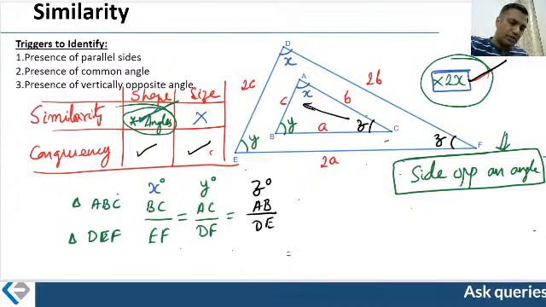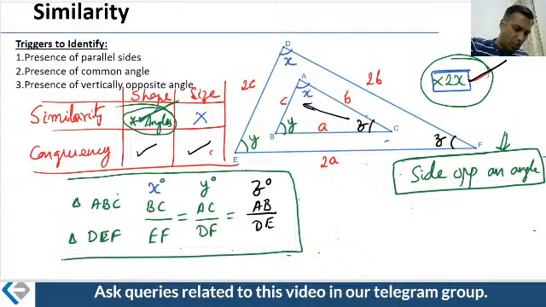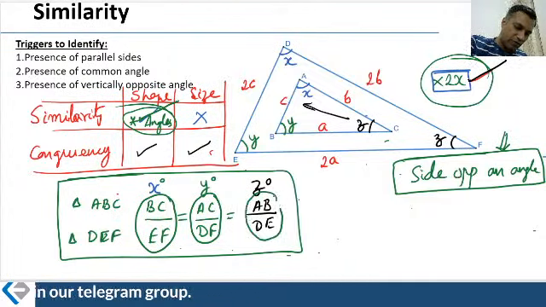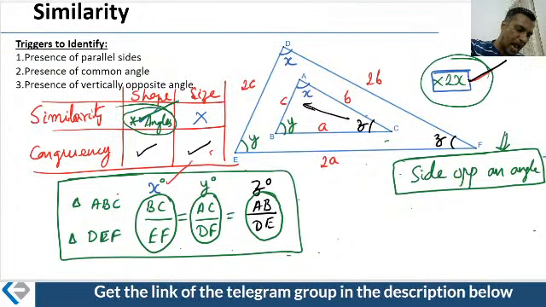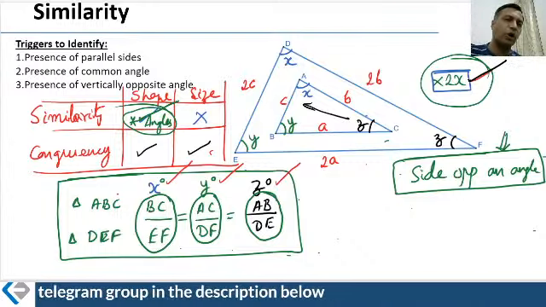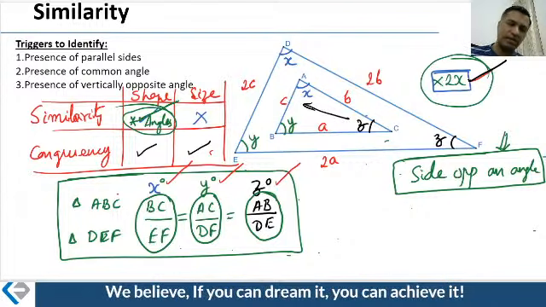Otherwise, theoretically what I'm trying to say is, if it is a similar triangle, the ratio of sides would be equal. That is, BC divided by EF would be equal to AC divided by DF, which also would be equal to AB divided by DE. Now what is the reference point? The reference point has to be angles. Take an angle as the reference point and then write the sides opposite that angle. That is the ratio of the corresponding sides. How on earth are you going to understand that they are the corresponding sides?